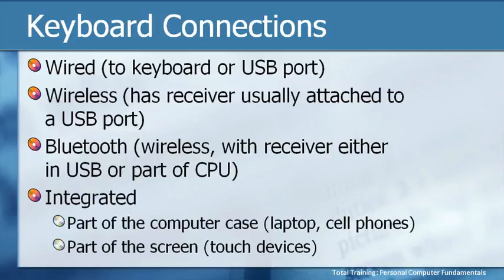When we discuss the newer generations, though, we also have to talk about integrated keyboards. I'll show you an example of an on-screen keyboard that we can use with Windows. But remember that sometimes the keyboard or keyboard functionality can actually be part of the computer case, like in a laptop or a cell phone, or it can be part of the screen itself, like as in a touch device. I think as you begin to learn about all of these things, you're going to start seeing them more and more out in society where you just may not have noticed them before.